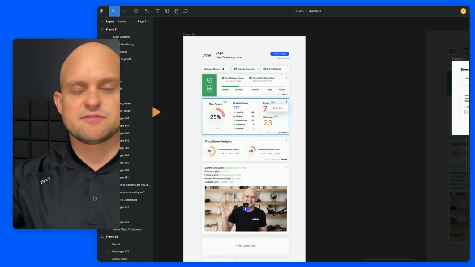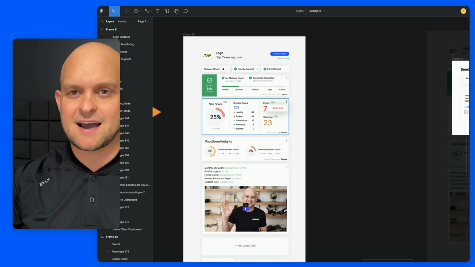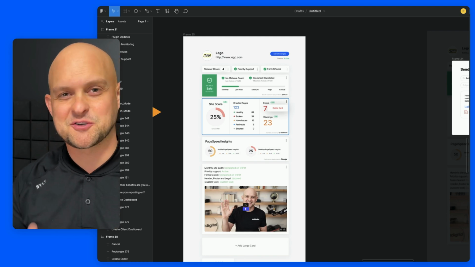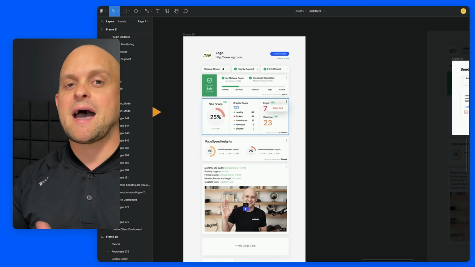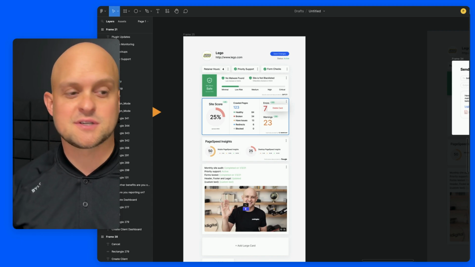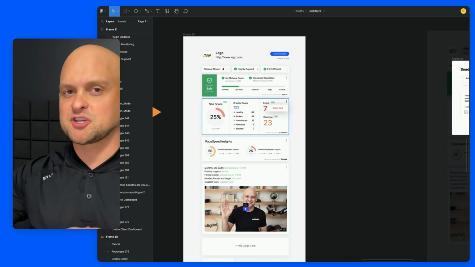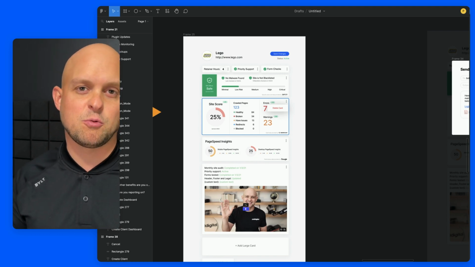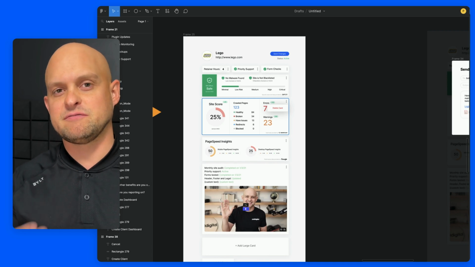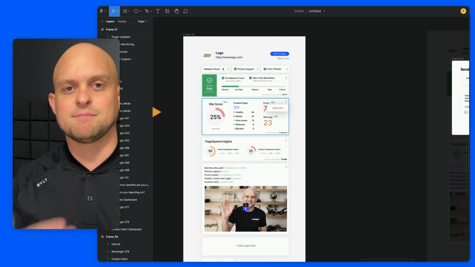Now, future plans for this: once we launch it, get it dialed in, and everybody's using it and it's going really smoothly, we're going to start offering additional free resources, like how to package, how to price, how to sell site maintenance. It's going to be a full suite of resources helping you offer additional value and additional services to your clients month after month.